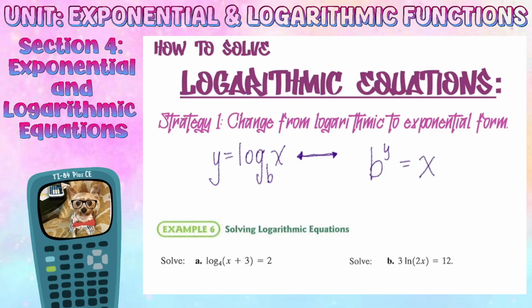Now, if x is inside the log, like it is right here, to free it from where it is, we need to implement the inverse, which is exponential. And if we rewrite it in this form, the x has sort of been freed up and it's no longer trapped inside the log.